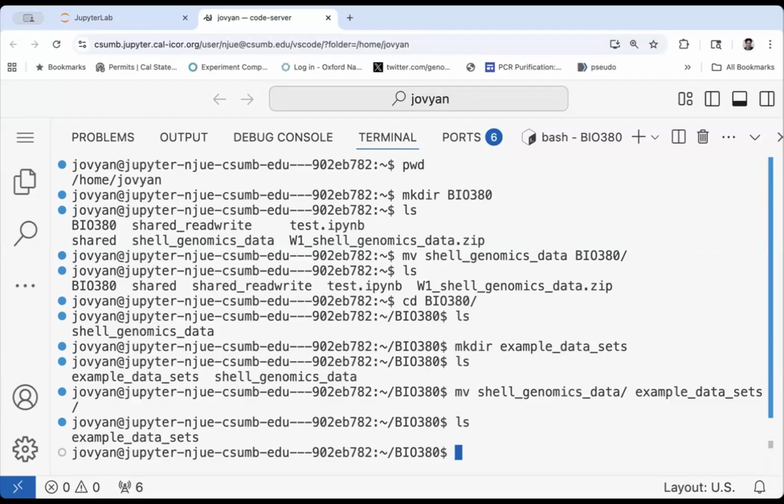Yep, because of the interface, this is possible. If you were on a different interface, it's not this interface, you may not be able to. And as long as you know the command, I'll still be able to help.